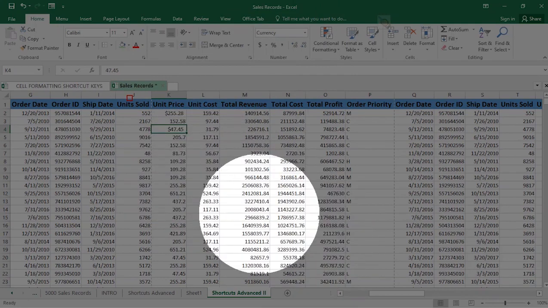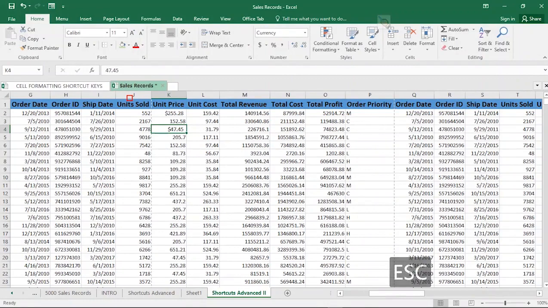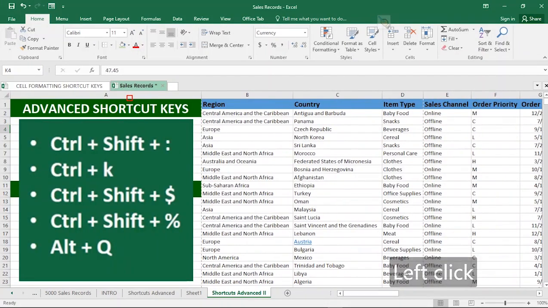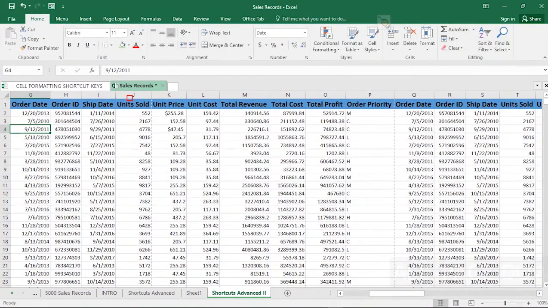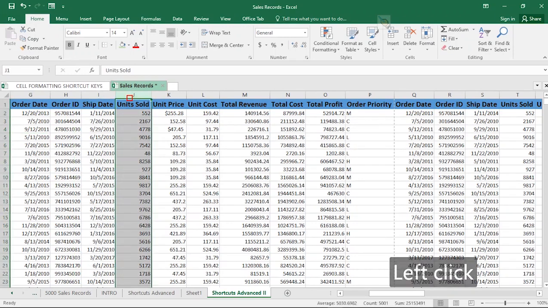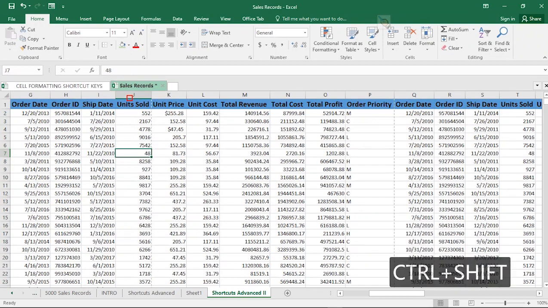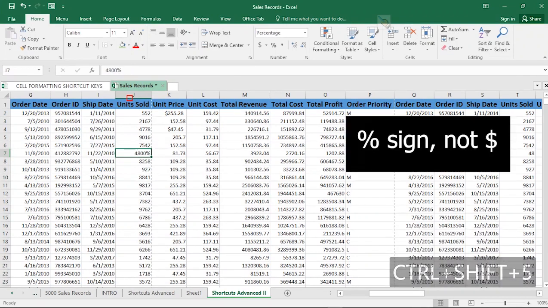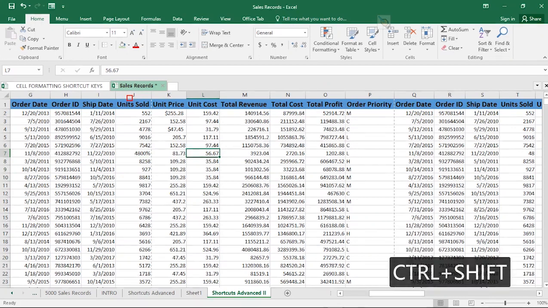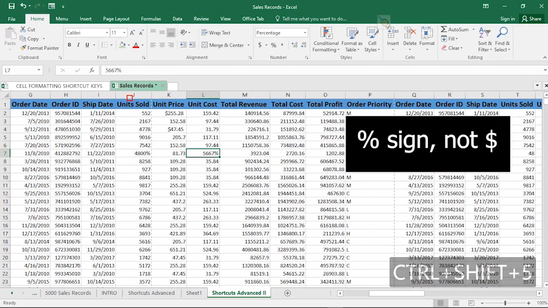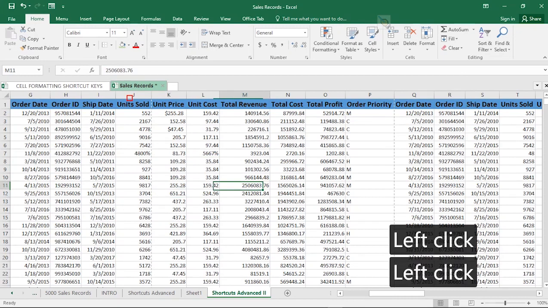So the next Excel shortcut that we'll be looking at is the Ctrl Shift and the percentage sign. So what does this do for us? So it's still similar to what we saw before now. So under the unit source, we are going to just use this as an example. So you hold down Ctrl Shift and you press the percentage sign, and you notice that it will immediately add a percentage to whatever value that you have there.